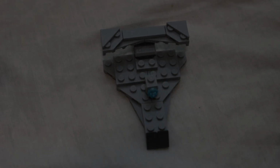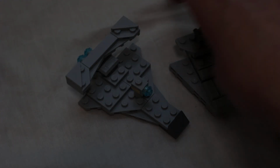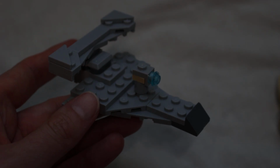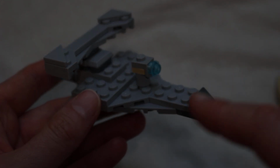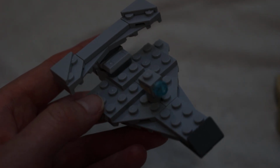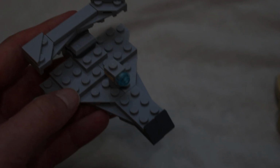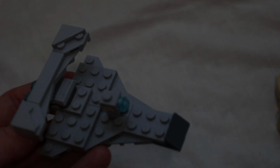Okay, next up, we're getting Imperial again. So here is another Star Destroyer. You can see, just for reference, the size difference there. This is a larger, more detailed Star Destroyer. We've got a little tower in the middle and some dark bluish gray accents. A lot of the detailing of this build is in the tail section here. That's where a lot of our finishing tiles are. And there's the dual engines in the back.